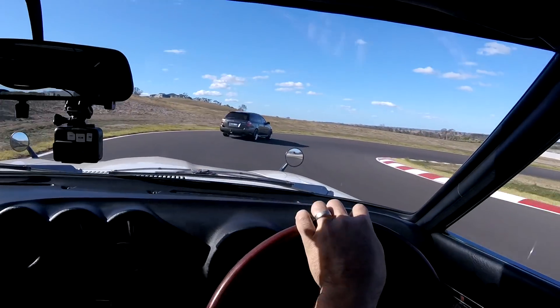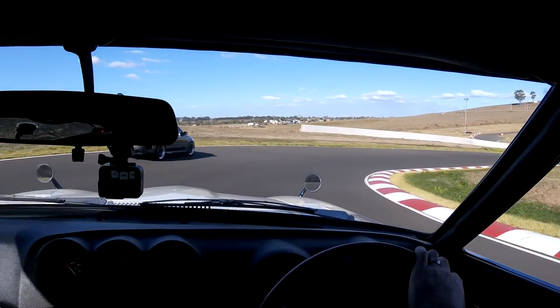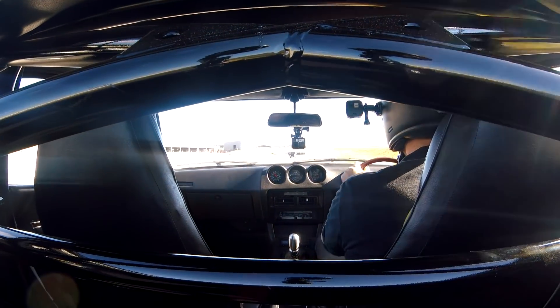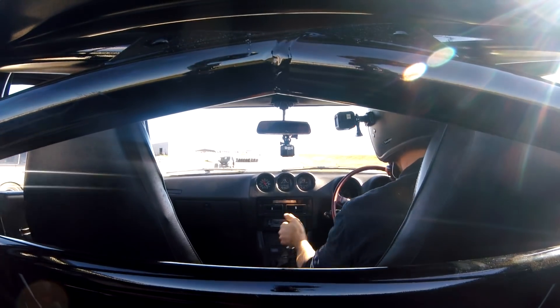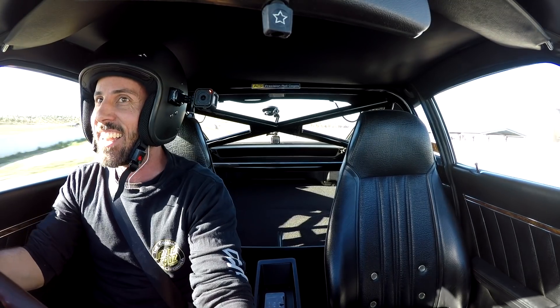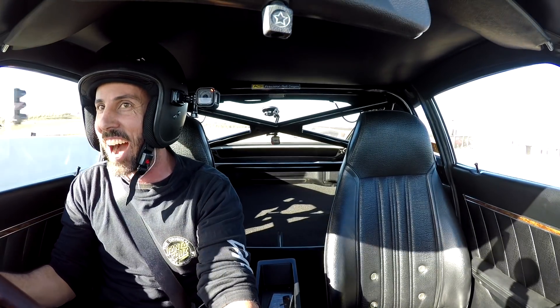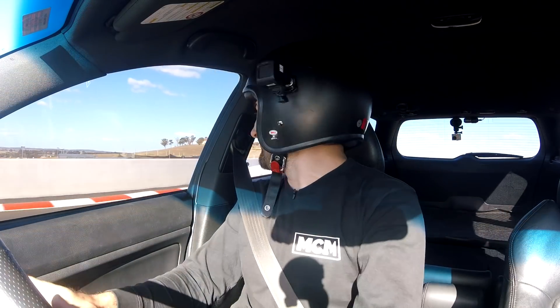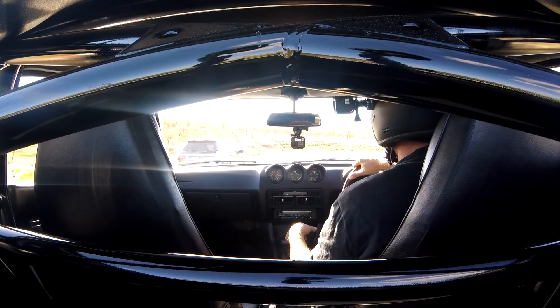I'm falling out of my seat, it's pretty intense. Marty's going to be able to get on boost earlier, so I've got to try and get through this corner a little bit faster so I can boot it up the straight. Oh! There is neck and neck — neck and neck and we are on the brakes hard. Wow, man! I kind of forgot that there was a corner there and forgot that there's a brake pedal at the same time. That was so close up that straight.